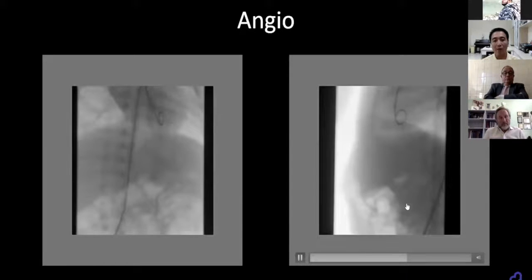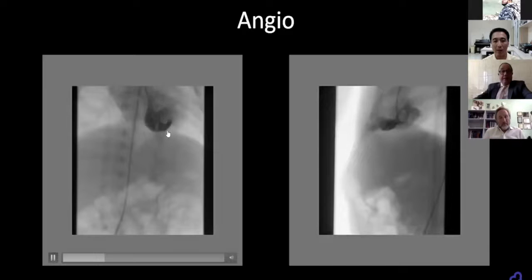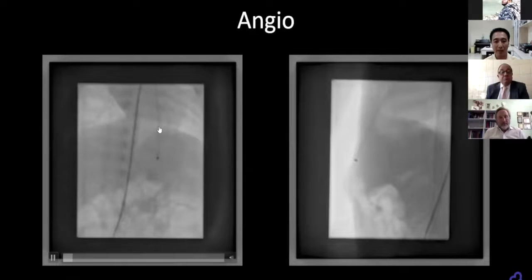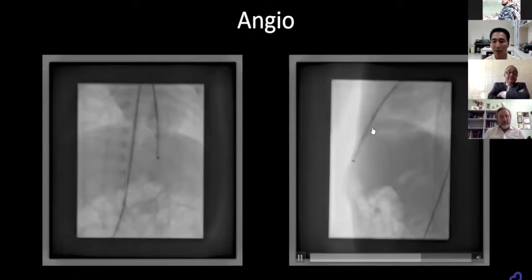So this is the LV angiogram. In the LV gram, you can see that this is the LV apex there. There's a diverticulum. It will probably be seen clearly when you put in a 4 French sheet. You look at this 4 French sheet going down here, and in the LV here, the dimension is 7 mm at this apex area, and only 2.7 mm in this sheet at the tip of the sheet there.